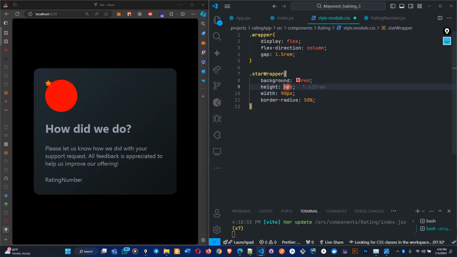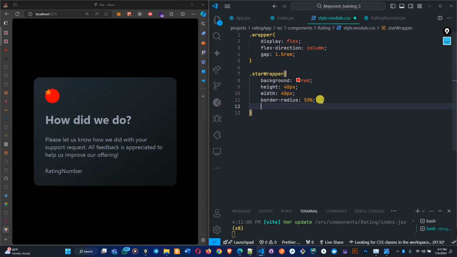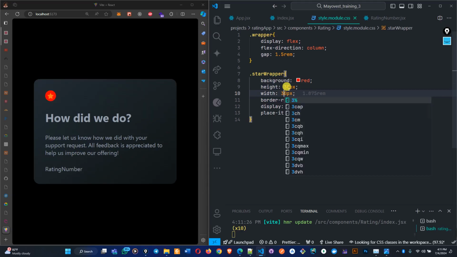And as you can see, this thing is too big. So let me try 40, like this. And I think it's okay. So we need to move that star to the center of it. So how do we do it? Just display it as flex, align center, and justify center. But that's a waste of time. We can actually use display of grid, and this one we just say place-items center, and it will do the magic for us for the align and justify together. Let me try 30 or 32, if it's not that much. Yeah, so let me try 32, which is going to be 2 rem like that.